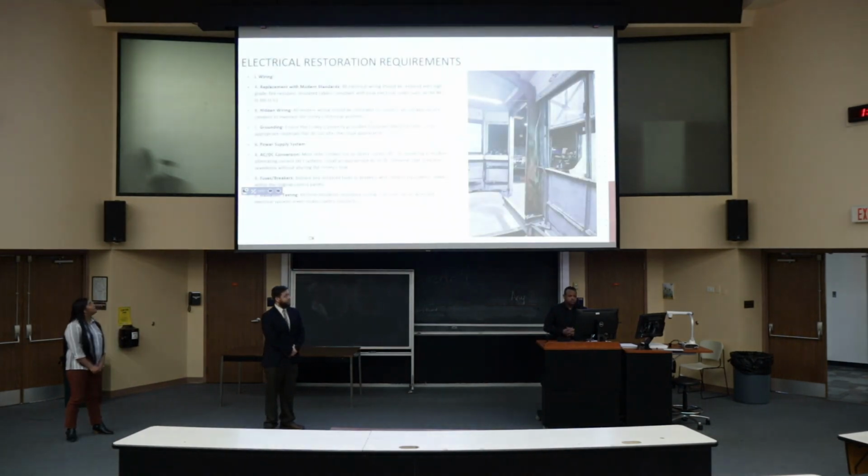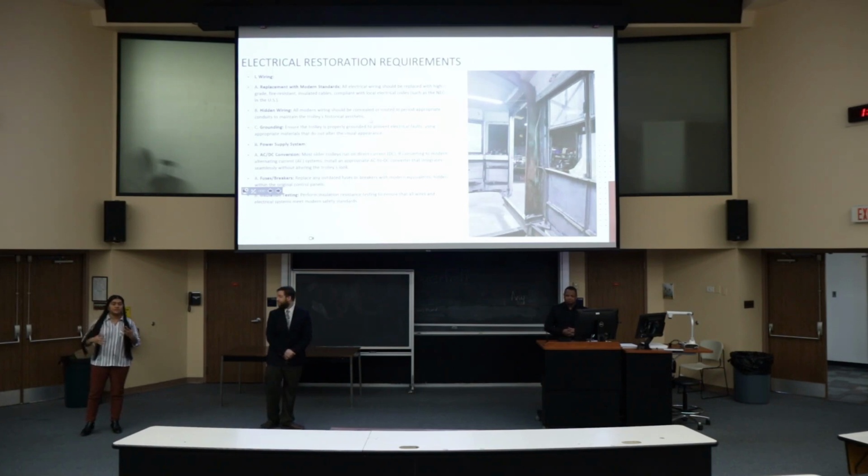Moving to the electrical requirements, we have to meet objective documents. First, we need to replace all the existing wires for the trolley by using water standard wires, because they provide better insulation and fire resistance, and of course we're going to follow the national electrical codes.